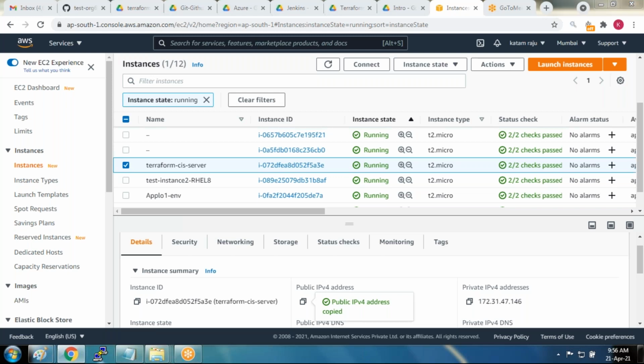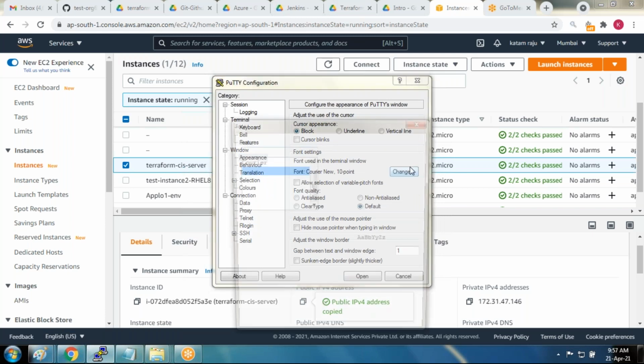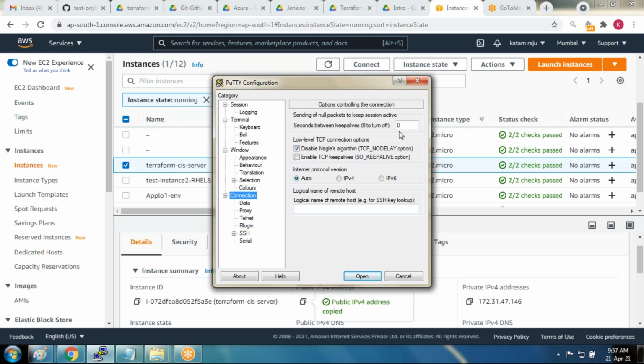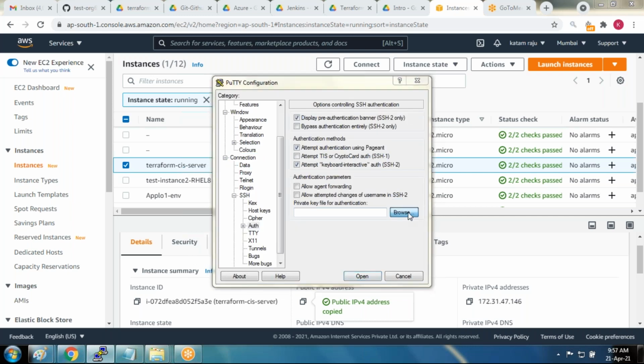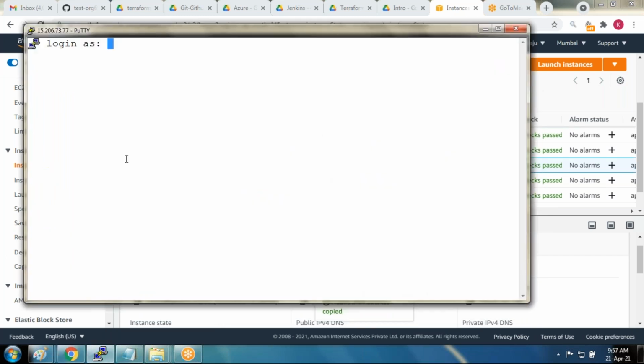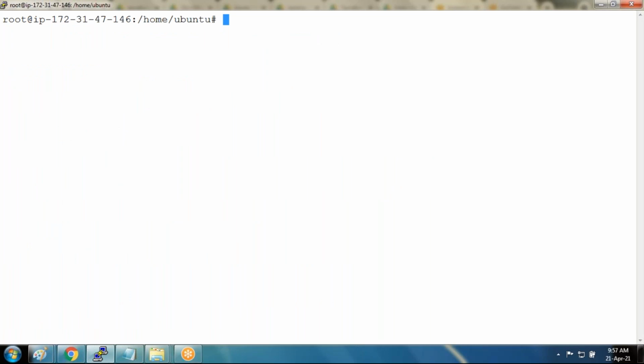Just log in to that instance. Right. So going to where we create our Terraform scripts.